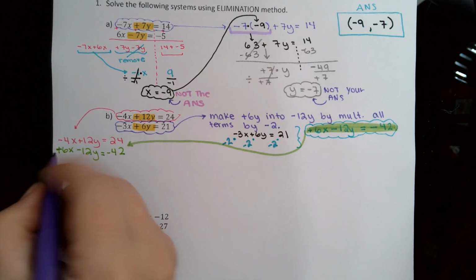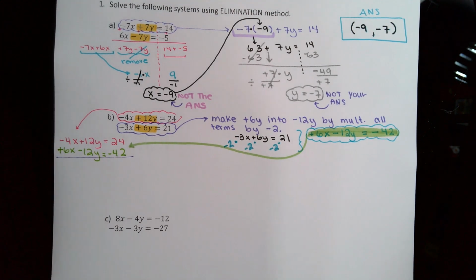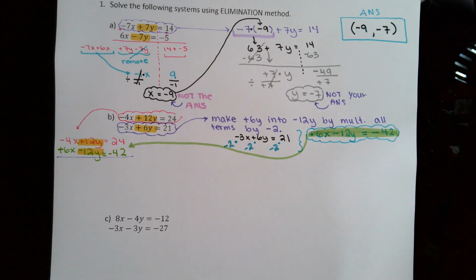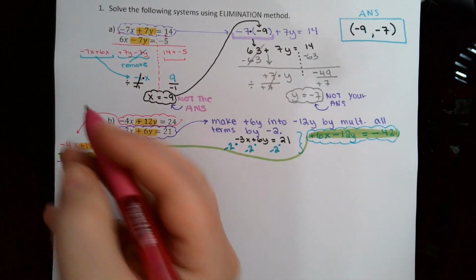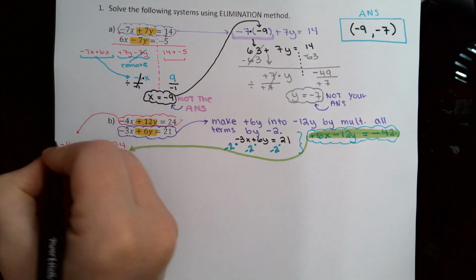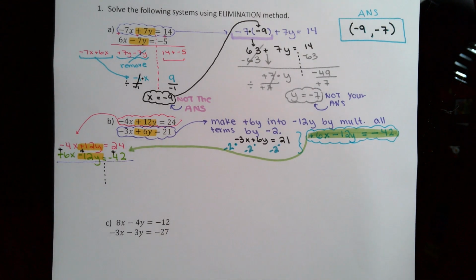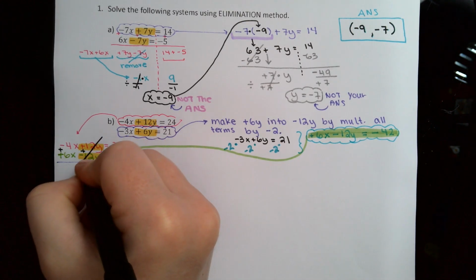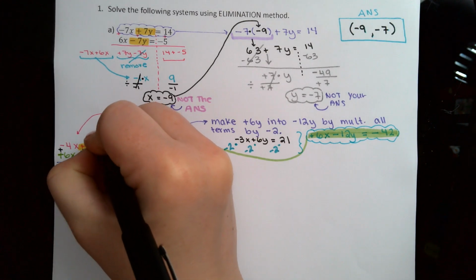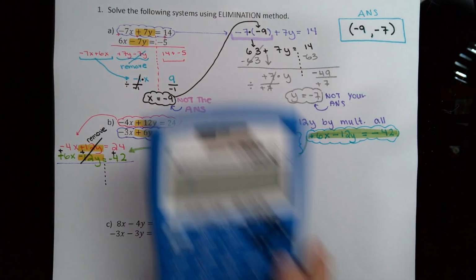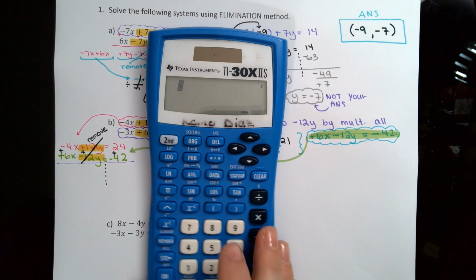Okay, so what was the point of what we just did? Well, the point of what we just did is to eliminate this positive 12. And now we have a negative 12 on the y. So we can now do what we did in our first example and add vertically. Here's my dotted line for balance. And our goal was to remove y. So go ahead and eliminate y. Add vertically. So we would type this into the calculator if you are using a calculator.